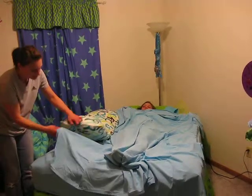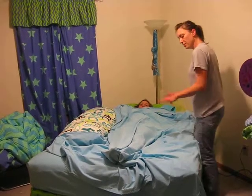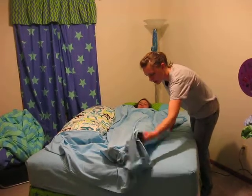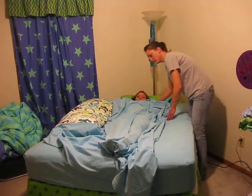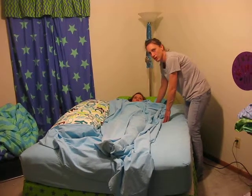So with that in place, you keep them covered so they are protected, along with covering them in case they do not have particular clothing on while you're doing this. So you would start by rolling the sheet, keeping them covered that way. In this particular situation, my assistant here is able to turn and assist when I ask her to.